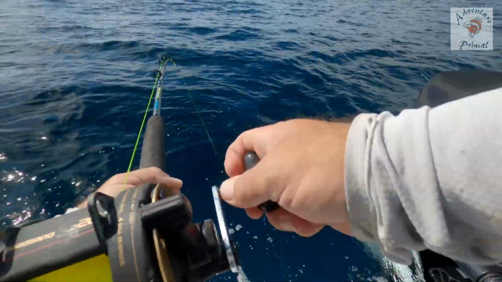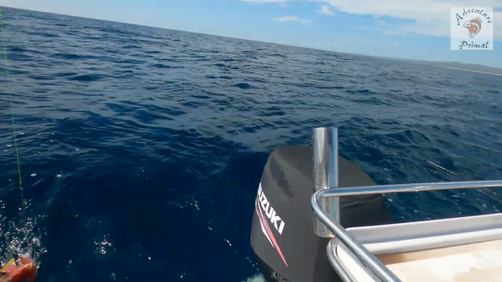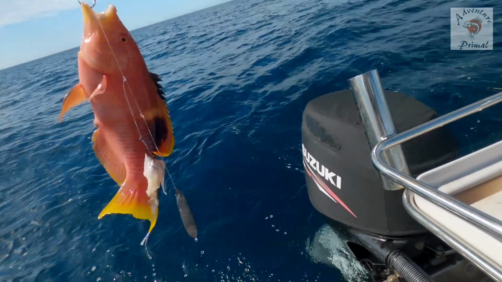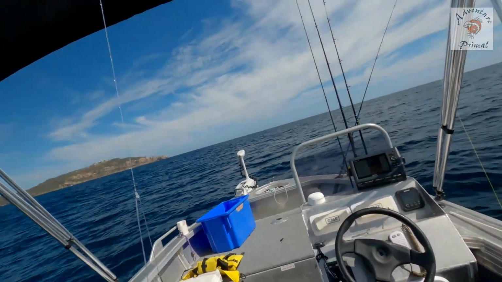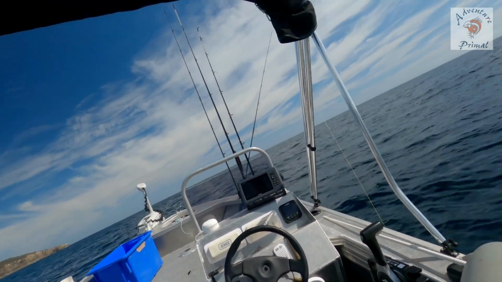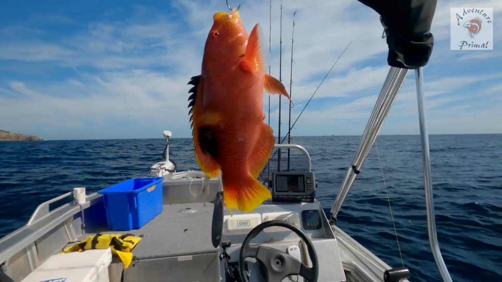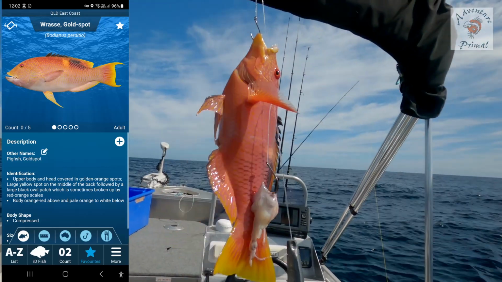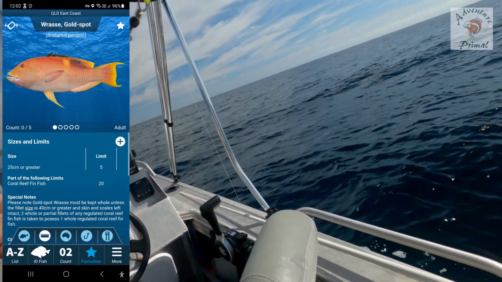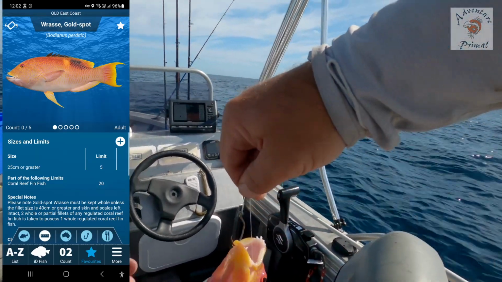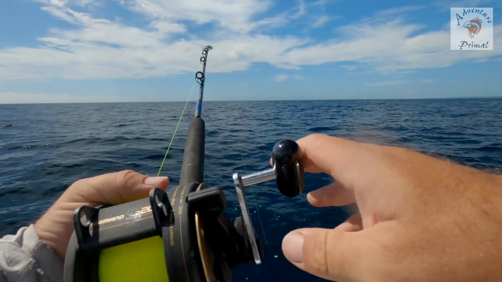Still there, Blinker. It's a parroty. Nice parrot fish. Oh, coronation trout. Blinker. Yes, Blinker. Those things are big. Well, this fish turned out to be a gold spot wrasse. Very nice looking fish. It needs to be 25 centimeters or greater, and it is a nice tasting fish. One well worth keeping.